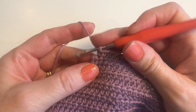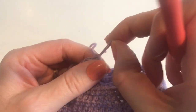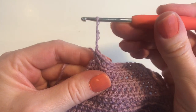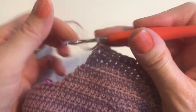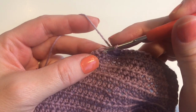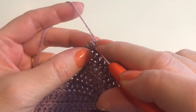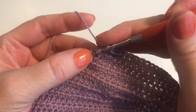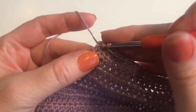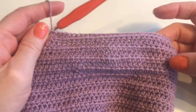And the last stitch, oops, look at this. That's not something you're supposed to do. Okay, so the last stitch will go in this, the top chain. Okay, so yarn over like this. That was the 28th, okay?